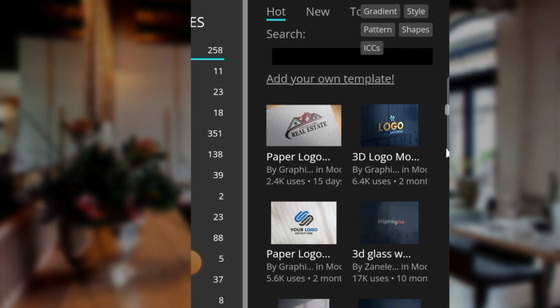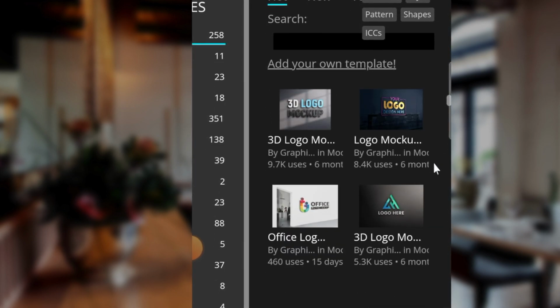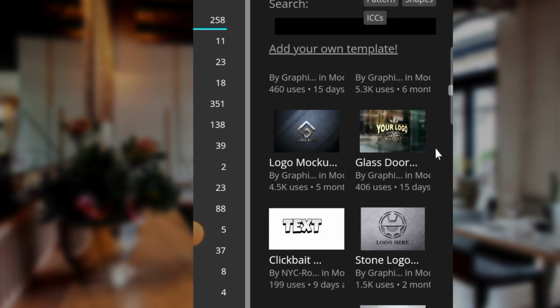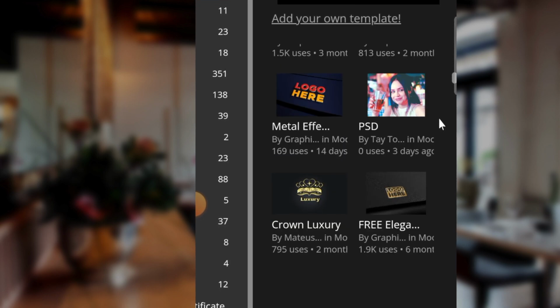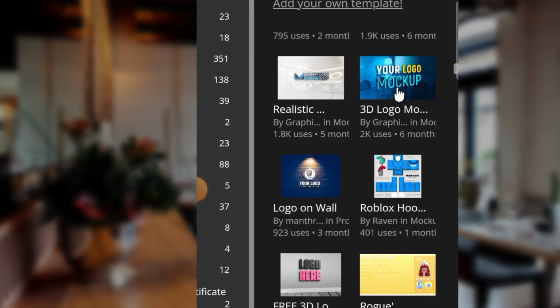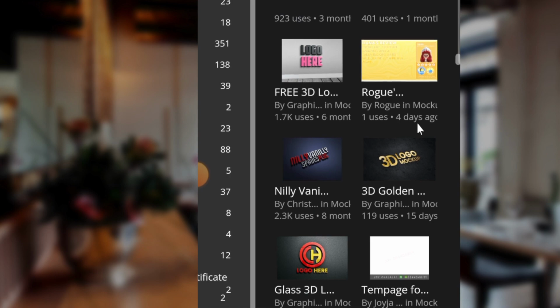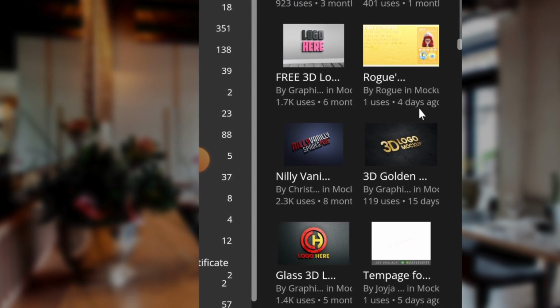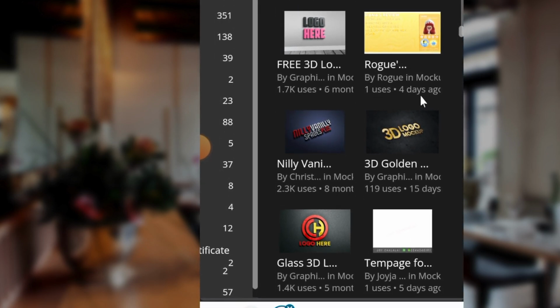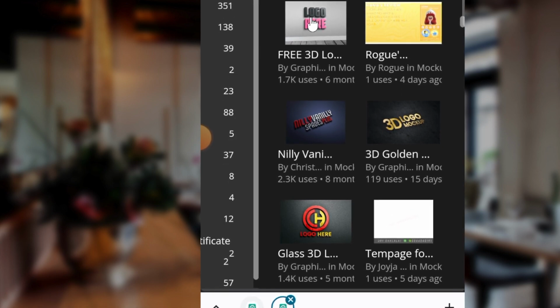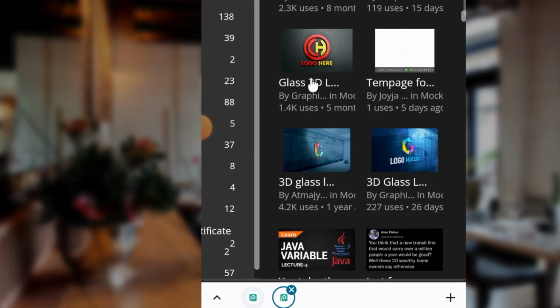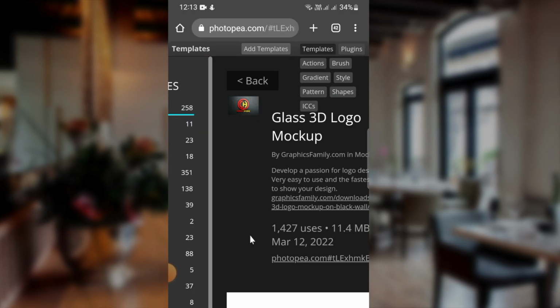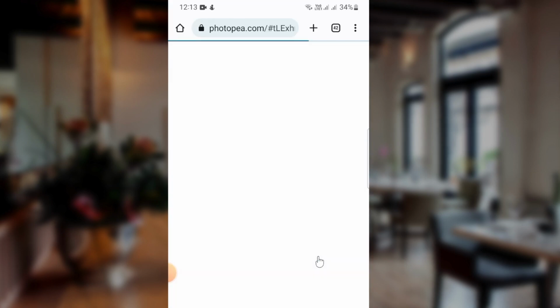So I've been asked to try and use a mockup that is front facing. So for the first logo, we're going to be using a front facing one. You're going to scroll down until you find one that is front facing. You could always download your own front facing ones from unblast.com or freepeak.com and then use those. But this looks front facing to me, this one as well. So we're going to go with this red and yellow one. You click on it once and then click again on the link that says photopea.com and you wait.